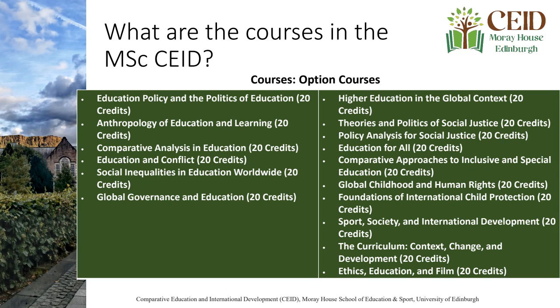Okay, I'm going to pause here for a second and give you a sense of what courses you have to choose from. You get to choose 3 courses. At least 2 of them have to be from the list on the left, call that list A. And then you get to choose 1 from the list on the right, or list B, or another approved course. For instance, we had somebody this year do development economics as their approved course.